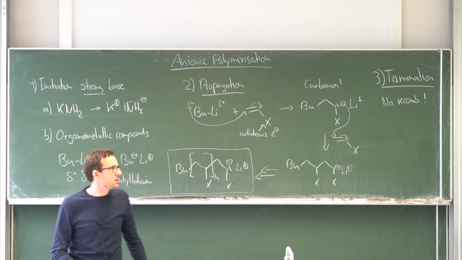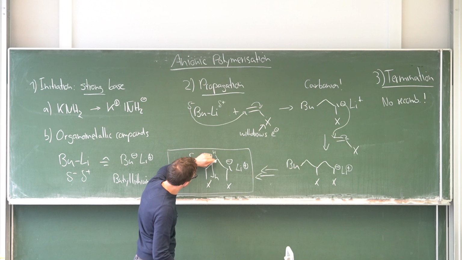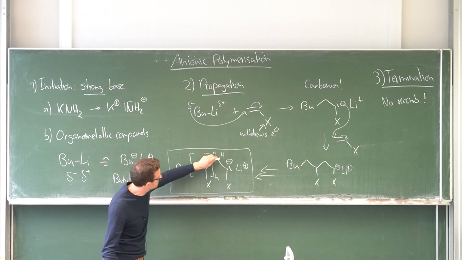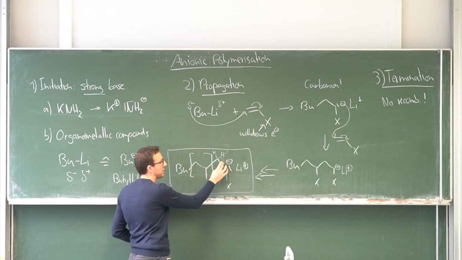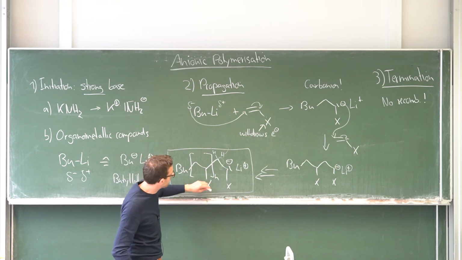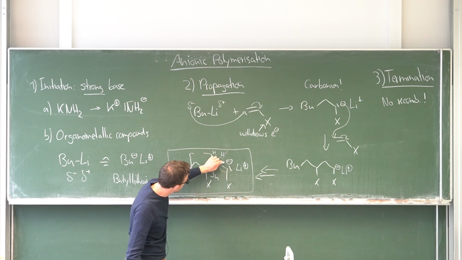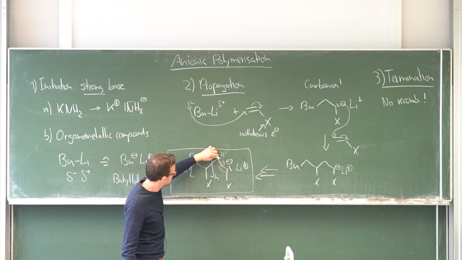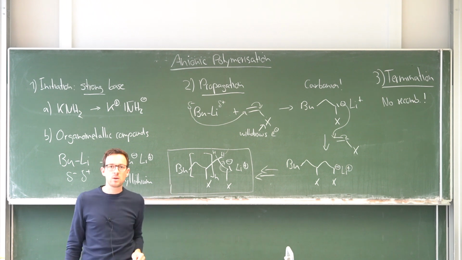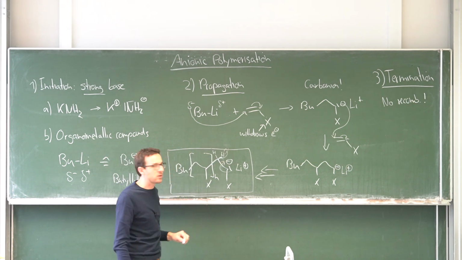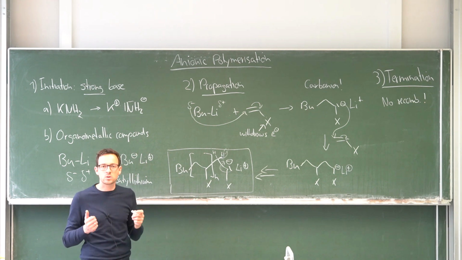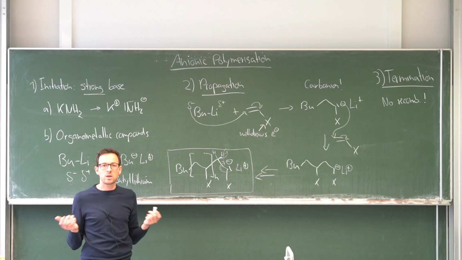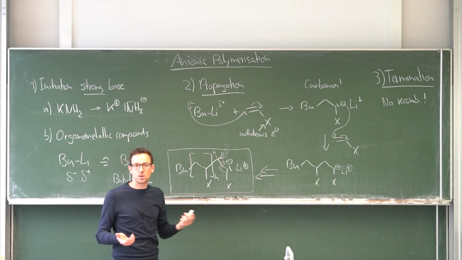What happened in the cationic case? In the cationic case, we had two hydrogens here. The hydrogens could leave as a proton and would leave the binding electrons here. In this case, the scenario would be exactly the other way around. We already have enough electrons here and we need to get rid of electrons. So in order to terminate this reaction, this negative charge would need to form a double bond. And in order to do this, one of these binding partners would need to leave with the binding electrons. So kind of like this. And of course, this is not possible because the hydrogen is electropositive. So it doesn't have any incentive to take the binding electrons with it. It can leave as a proton, no problem. It doesn't want to leave as a hydride anion because it's too electropositive.